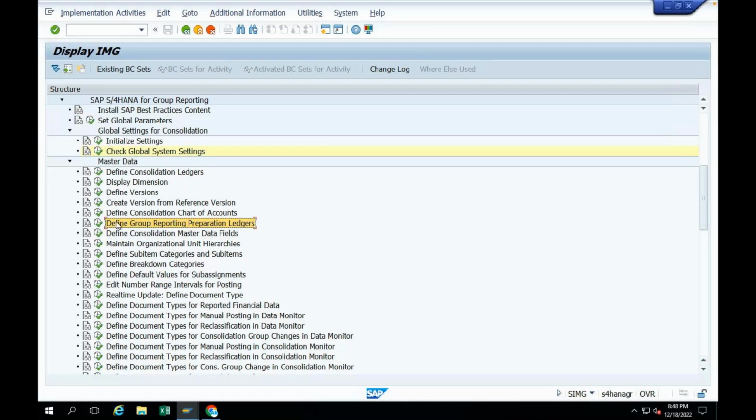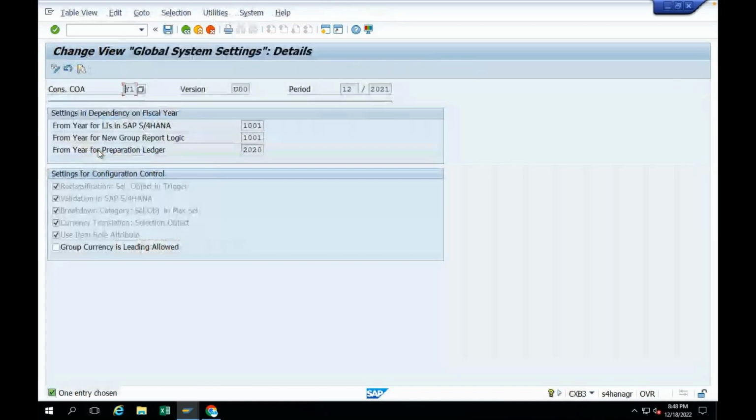Because the preparation ledger is a new concept, from which year do you want to activate this group reporting preparation ledger? When you go to the global system settings, SAP in 2021 has given one option: settings in dependency on fiscal year, from year for preparation ledger.